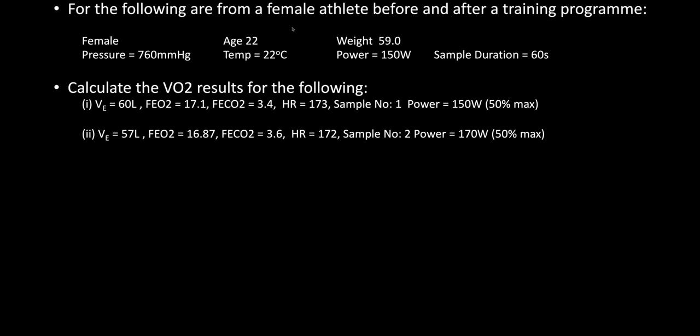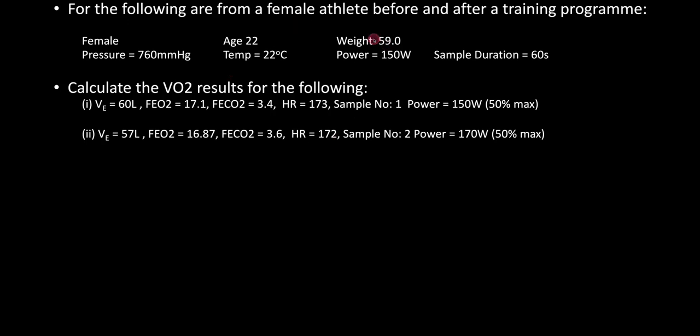Well, it means we're thinking that the training program was supposed to improve her capacity somehow. It might be to improve her VO2 max, it might be to improve something else. But certainly we're looking to see whether, if there's been a training program, that's the context, then we want to see if something has improved as a result of that training program. Fine.